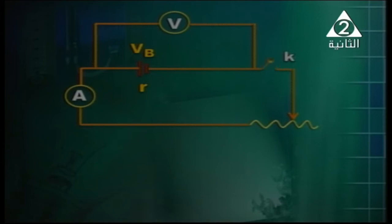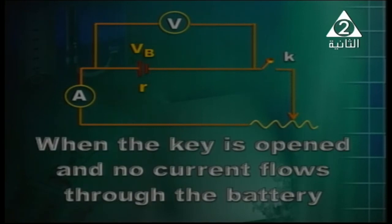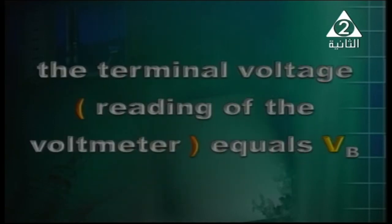Your attention, please. When the key is opened, no current flows through the battery. What about the reading of the voltmeter situated across the battery? It reads maximum value. It reads a value which is equal to V battery. So terminal voltage is equal to V battery when no current flows. Once again, when the key is opened and no current flows through the battery, the terminal voltage, which is the reading of the voltmeter, equals V battery.